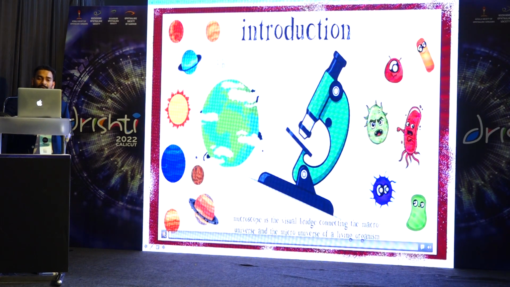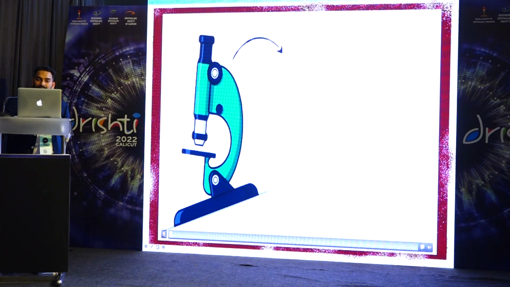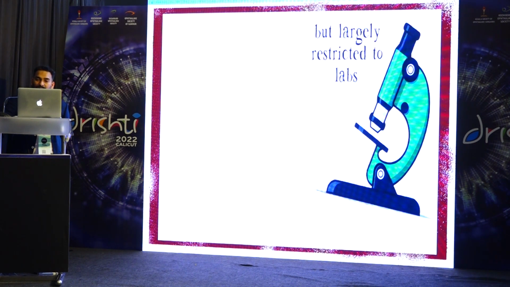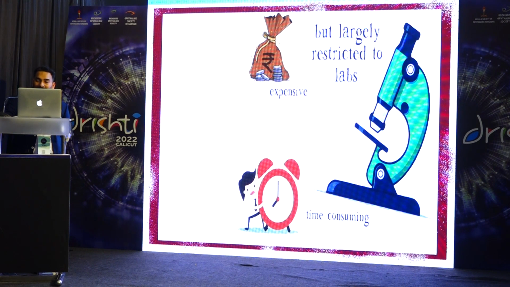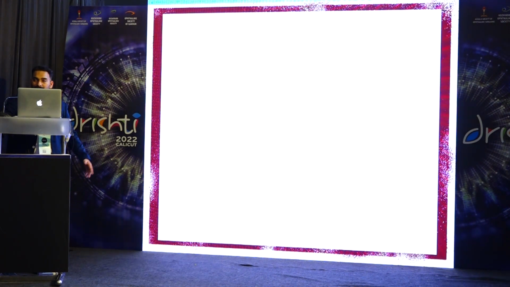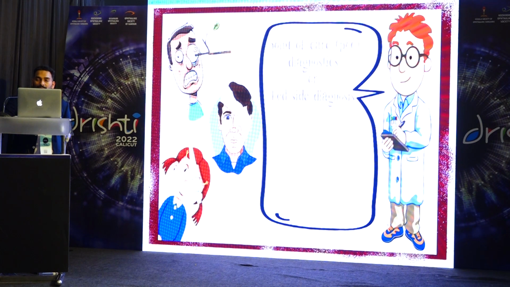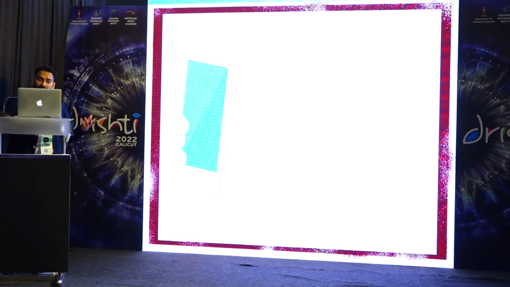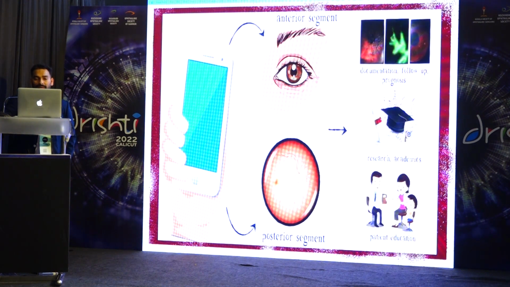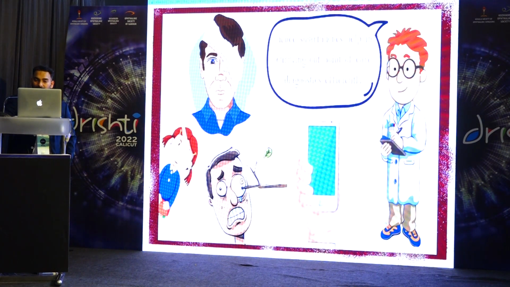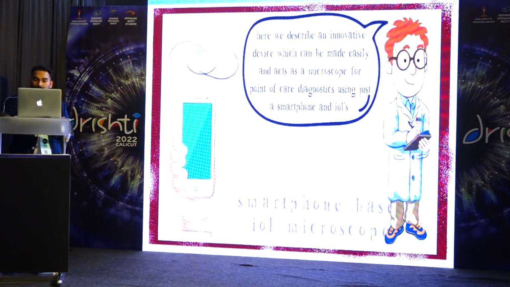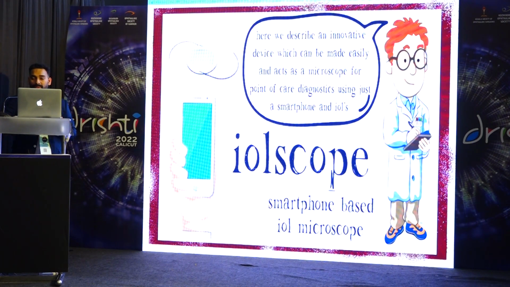As you can see, a microscope is the one which bridges the macro and micro world, and it can be used in ophthalmology for treatment and diagnosis, but it is largely restricted to labs. So what if we could make a point of care diagnostic device, which is portable, automated, and reduces sample volume? As we know, we have used the smartphone for anterior segment. Why not use it to detect microorganisms too? That is where the IOLSCOPE was born.